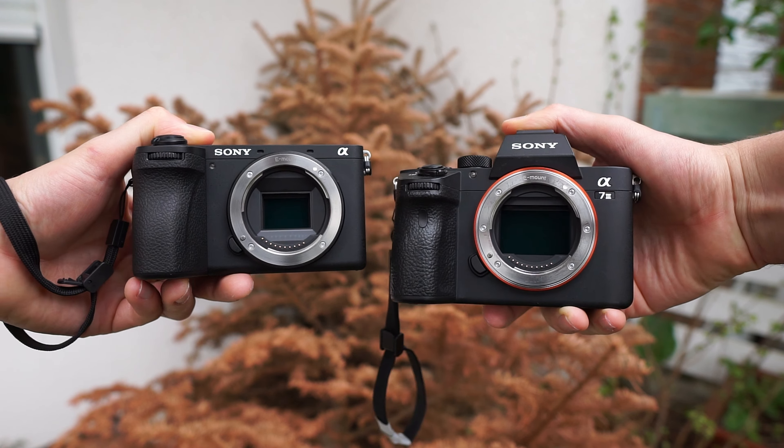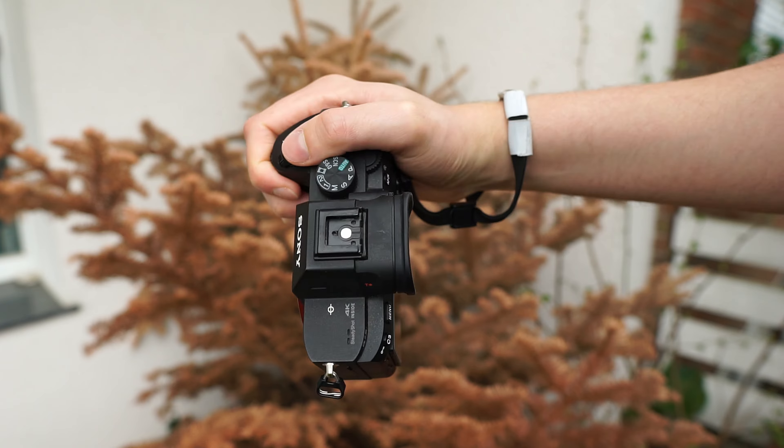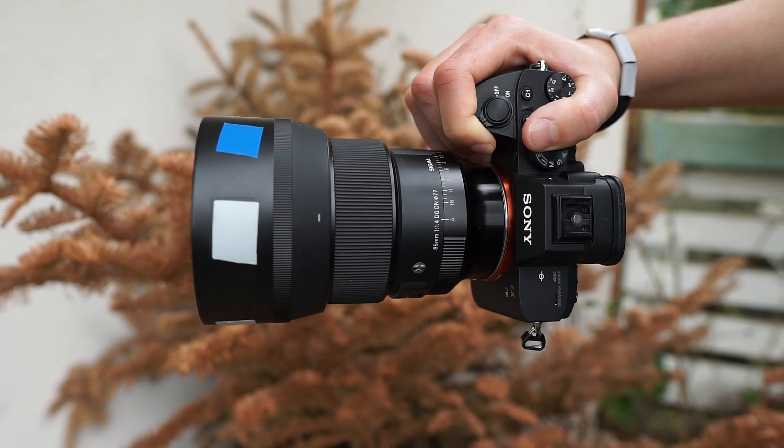Okay friends, we are now in the car — you can see it's so wet, even my steering wheel is wet. We finished now, and we wanted to let you know our opinion on both cameras and compare them. Here you can see the Sony A7III and the Sony A6700. Both cameras are great, especially the Sony A7III — it's my favorite camera ever. With the Sigma 85mm it's also a great combination because the Sigma is extremely sharp.